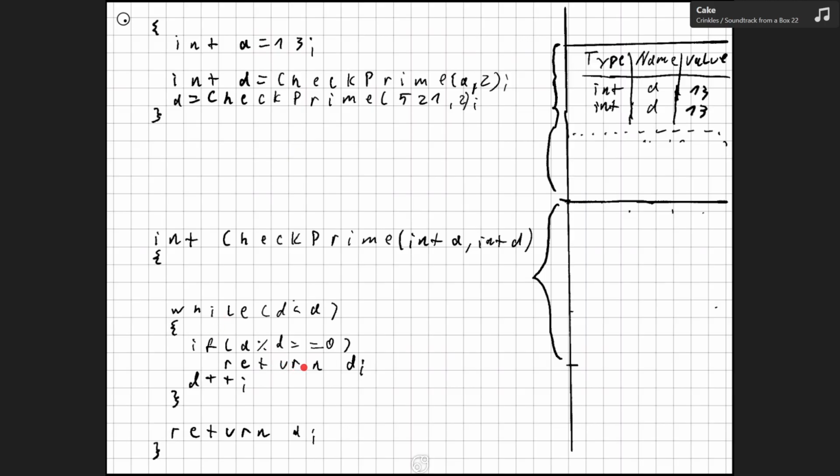So this will immediately jump back once we found a number that can divide A. We still need this down here, this return though, because if this branch is never reached, if we never find a number that can divide A, if A is a prime number, we still have to return something.